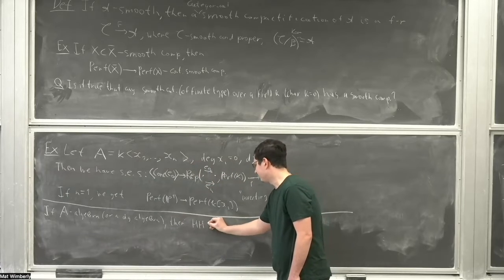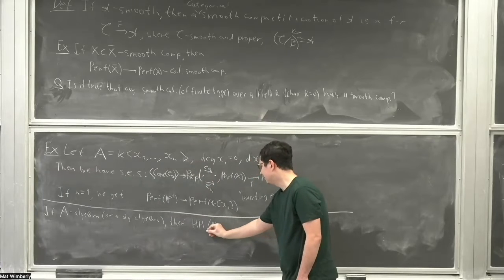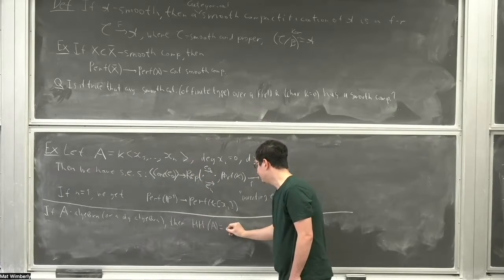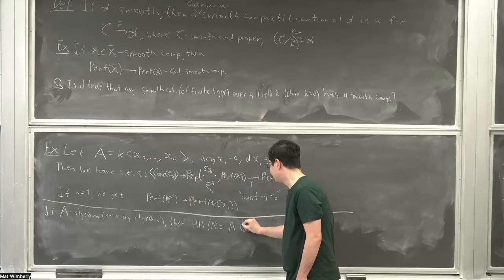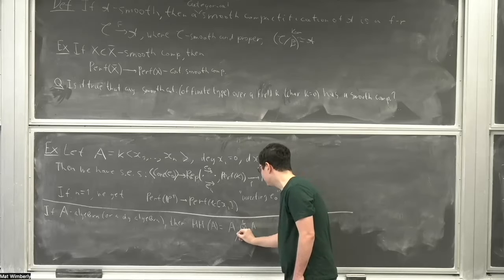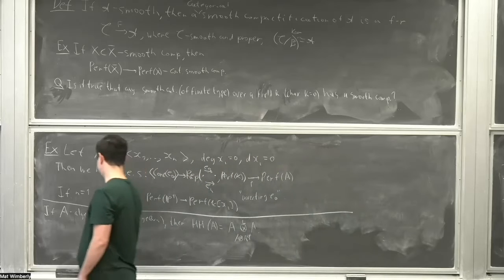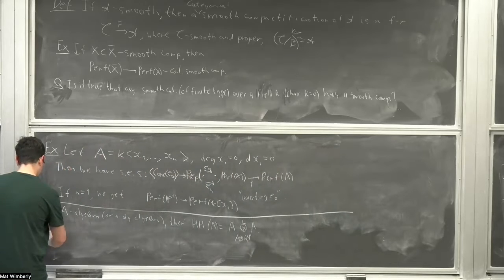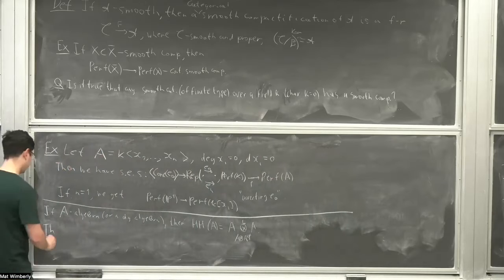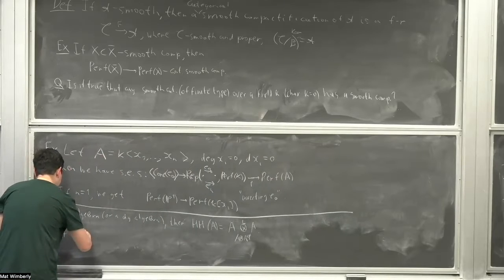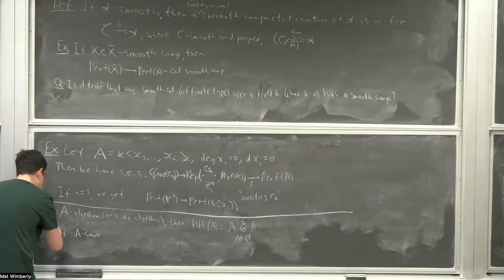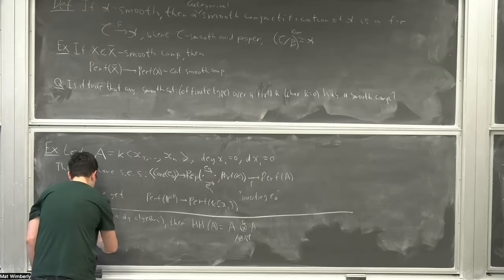We consider it as a complex, but you can also consider it just on the level of graded vector spaces. So the Hochschild homology of A is given by taking the derived tensor product of A with itself as a bimodule, so it's the tensor product over A tensor A-opposite. Basically, this is the non-commutative analog of differential forms. If A is commutative, there is this theorem of Hochschild-Kostant-Rosenberg: A is commutative and smooth, so let's say its spectrum is smooth.